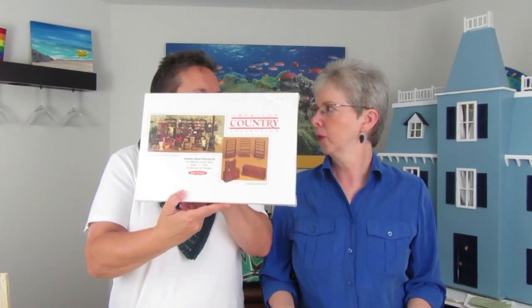These are just some ideas that you can probably get online, but this is from an auction. I got this kit. It's called American Country Collection. Right. And this is a kit for doll houses, shelving. Oh my goodness. In this box, I haven't opened the box, but probably in this box there's a million pieces. Yeah.